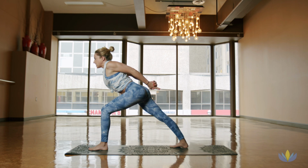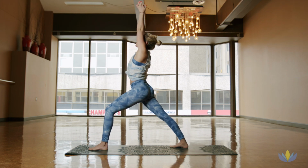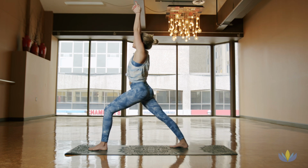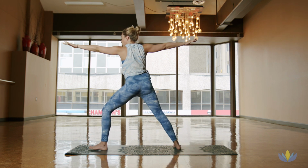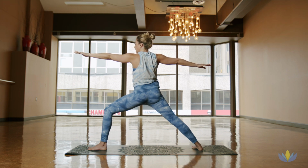Reach the arms back, find spinal extension. Huge inhalation, arms lift, stack shoulders over hips, draw the front ribs in. Exhale to the wide edge, arms to a powerful T. 90-degree bend or less in that front left knee.